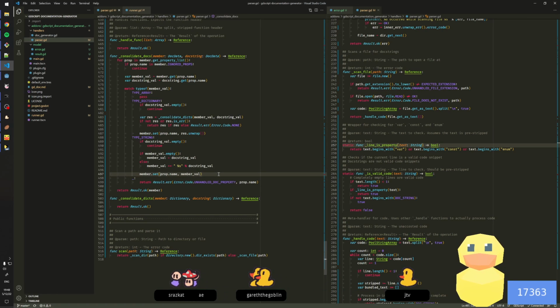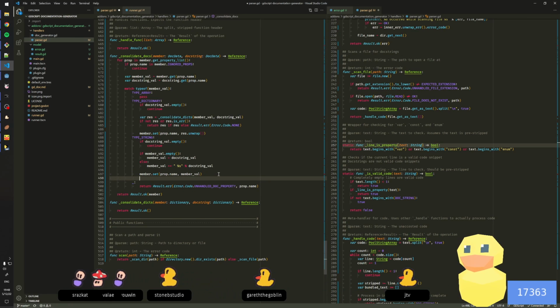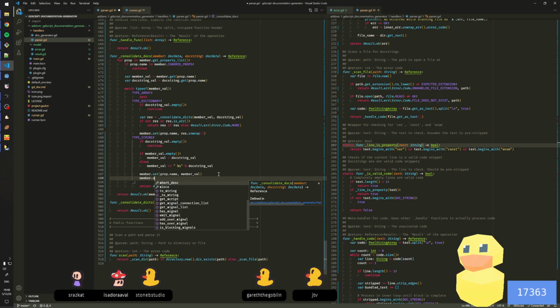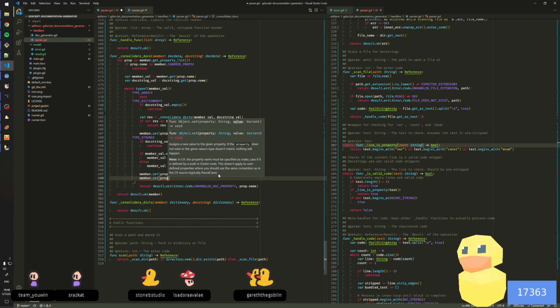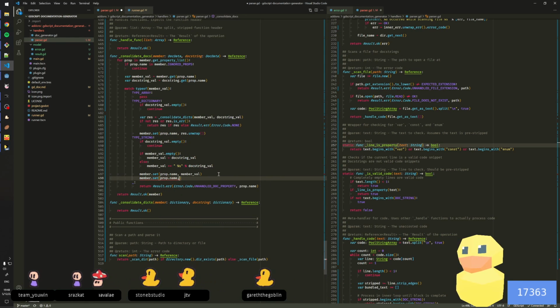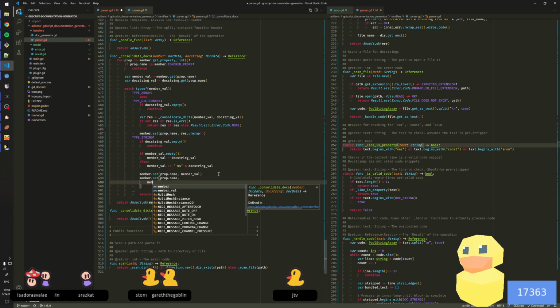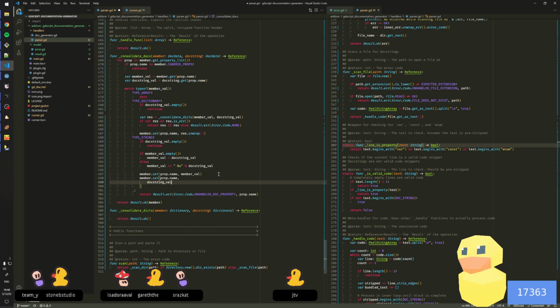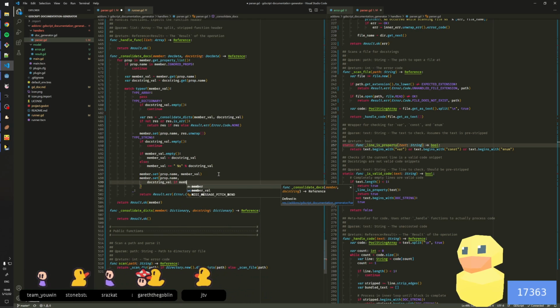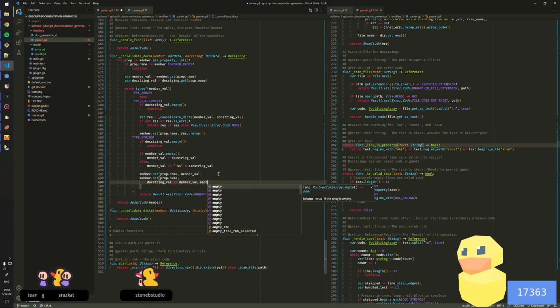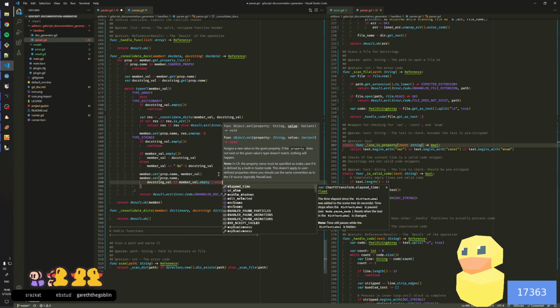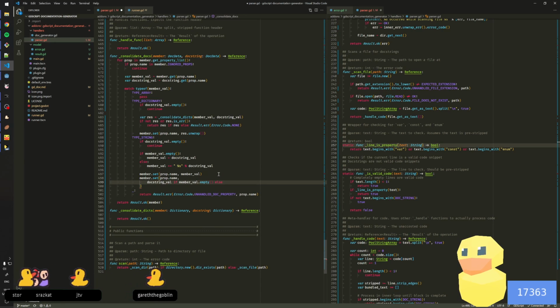Because to do it in one line, the way you would have to do it is member set prop name, and then it's just equal to docstring value if member value empty, else.